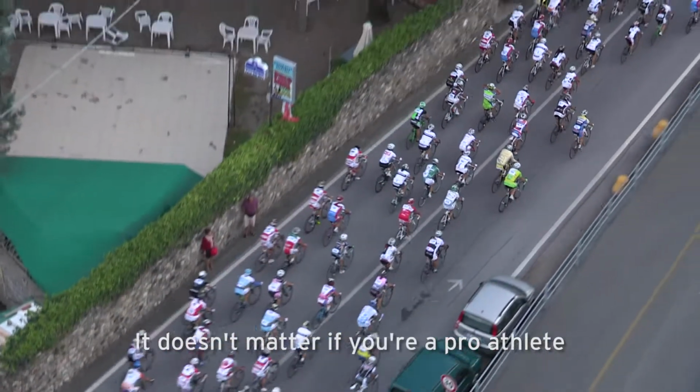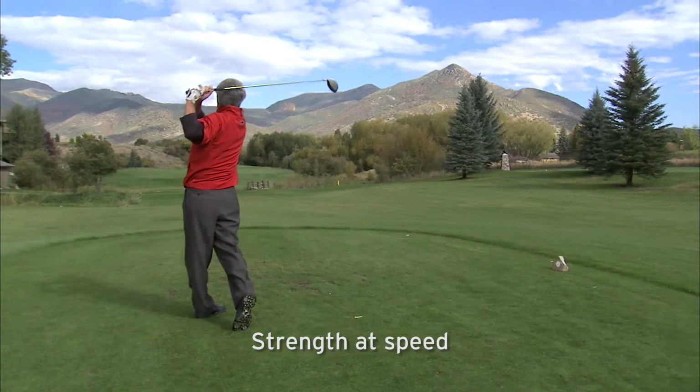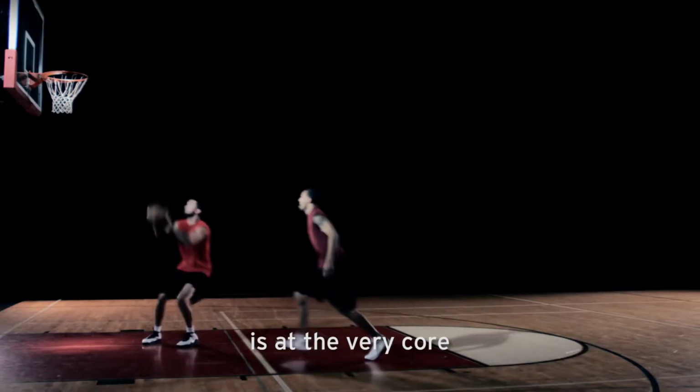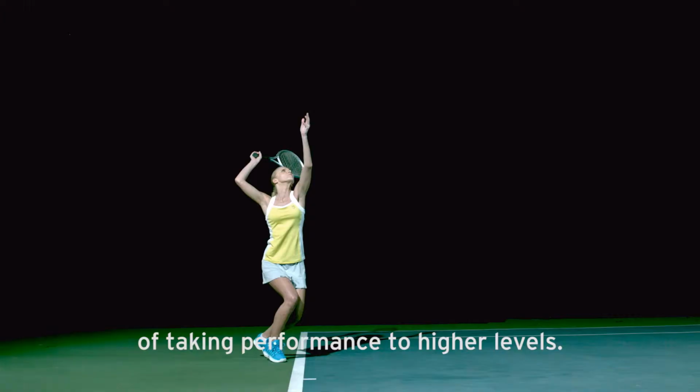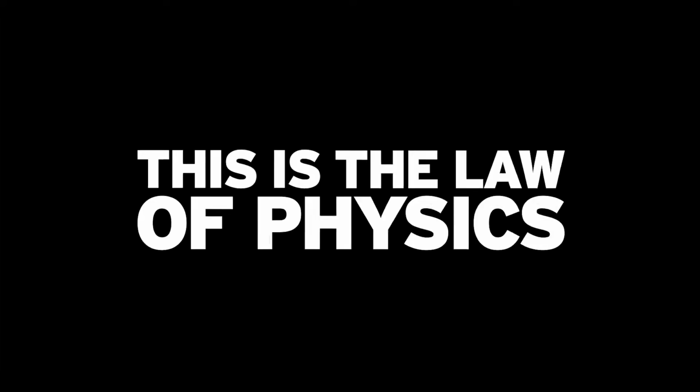It doesn't matter if you're a pro athlete, a weekend warrior, or senior on the golf course. Strength at speed is at the very core of taking performance to higher levels. This isn't our opinion. This is the law of physics.